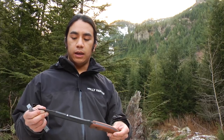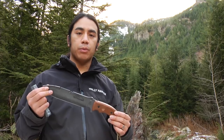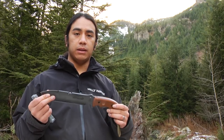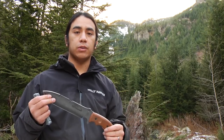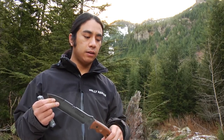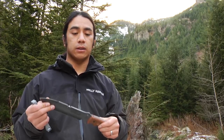When someone gets a knife from the store or from a factory, that is usually as sharp as that knife is gonna get because of lack of tools or lack of technique in order to maintain that edge. The way I maintain my edge and the maintenance intervals that I put into a knife, my knife stays as sharp or sharper than a factory edge, which is a good thing because a sharp edge is a lot more fun to use when you're out in the field, and it's also a lot safer because you're putting a lot less force into that cut. So there's a less chance of slippage and less chance of an accident.